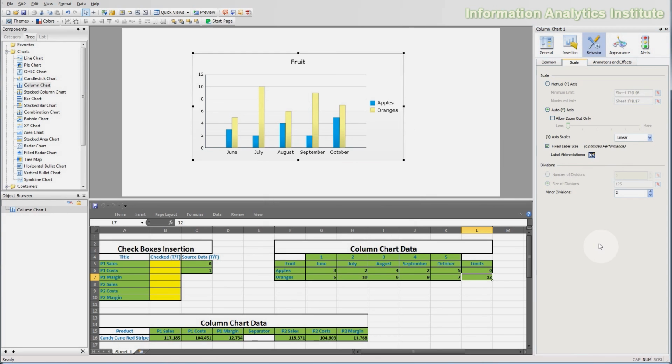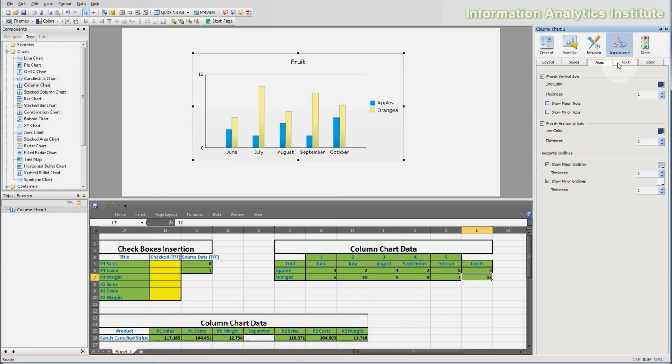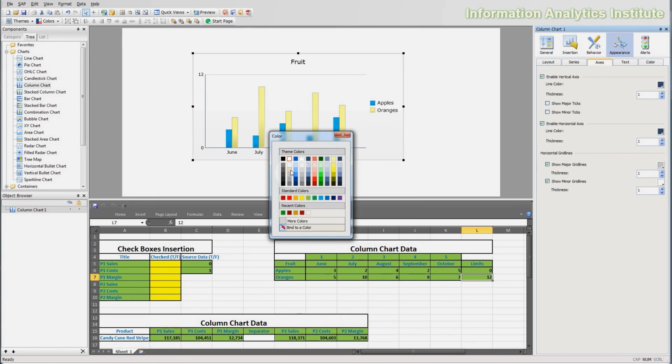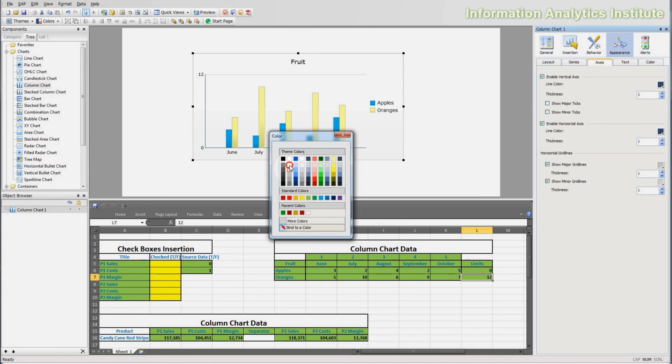The last setting here is divisions, which is available when you set the scale manually, and you can choose the number of divisions, or you can choose the size of divisions. Now there are also minor divisions available. For them to be displayed, I have to first check them, turn them on. So let's actually turn them on. They're currently turned on, but they are white. So let's change them to a lighter gray color. It has to be lighter than the major grid lines, like so.